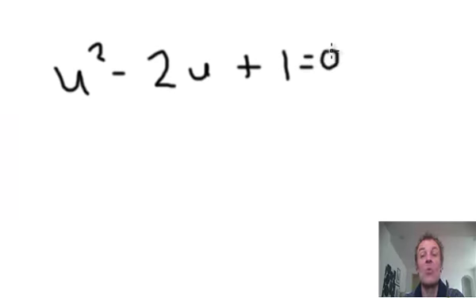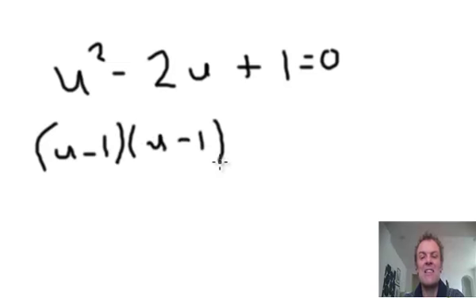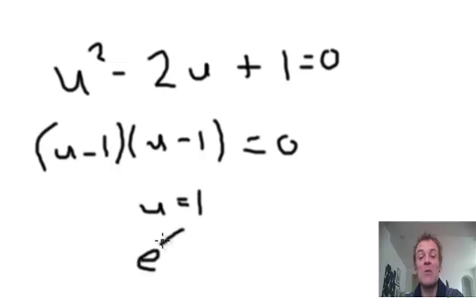Now that one will factor. This is what we're trying to show you: as long as it'll factor, it's much better. This is u minus 1, u minus 1. So it's nice to get something that factors instead of using the quadratic equation formula. Can you see that u must equal 1, which means e to the x equals 1, since u equals e to the x. Now that should give me x equals 0. You could log both sides if you want to, but remember anything to the power 0 is 1, so x must be 0.